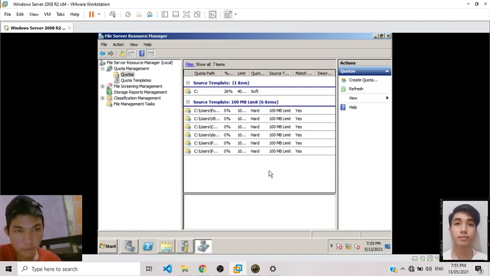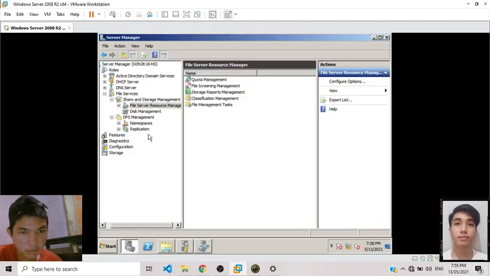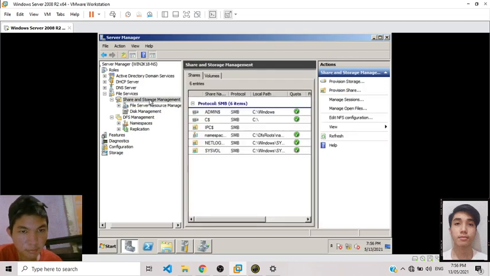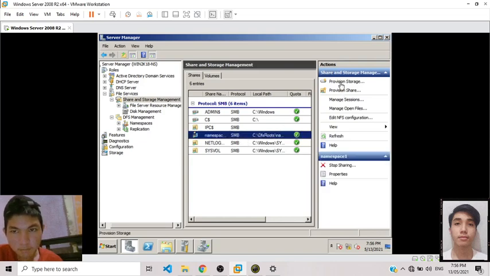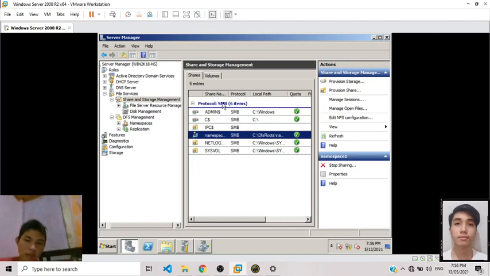So we're going to server manager, then share and storage management. So we will create a provision storage to our namespace, the default namespace.